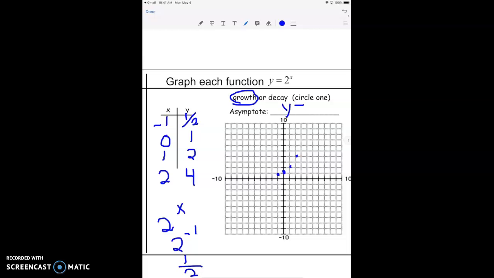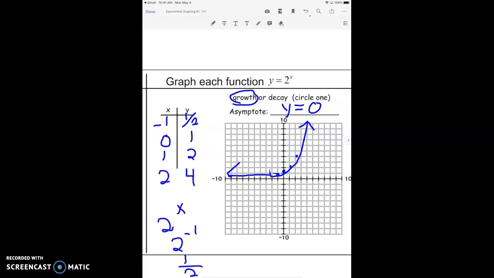All right, and basically what you're going to see is the asymptote here is y equals 0, just so you know. So basically I'm going to draw this. Notice that it never crosses y equals 0, which is that horizontal line there. So the asymptotes that we're going to be looking at right now are going to be horizontal. All right, so there's your first graph. Notice again, it starts low, shoots up high.